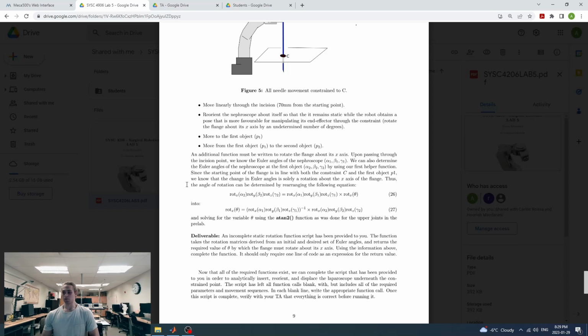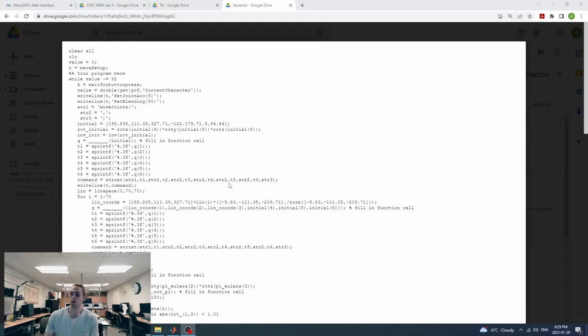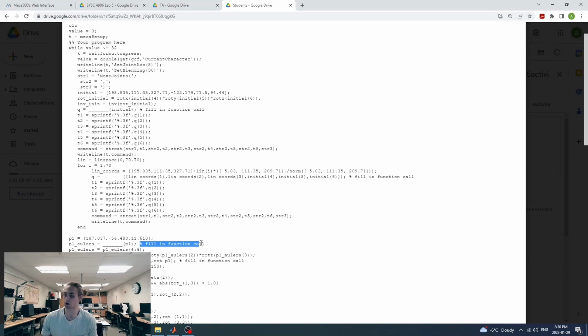So you'll just be filling in the blanks in the main script, which is going to execute the entire activity. So I'll show you what that looks like. This is what the entire script looks like that you guys are going to be filling in some more blanks for. It's pretty much just running the entire activity that you just saw, except you've got to decide which function call is appropriate for which set of underscores here. And I've given you guys some hints with comments as well.